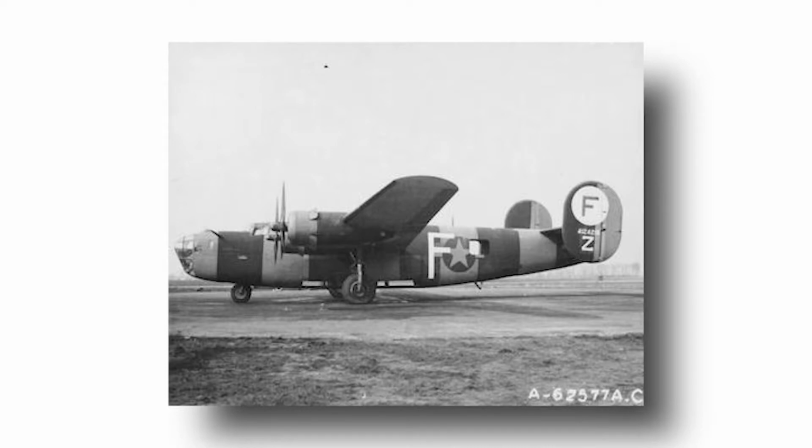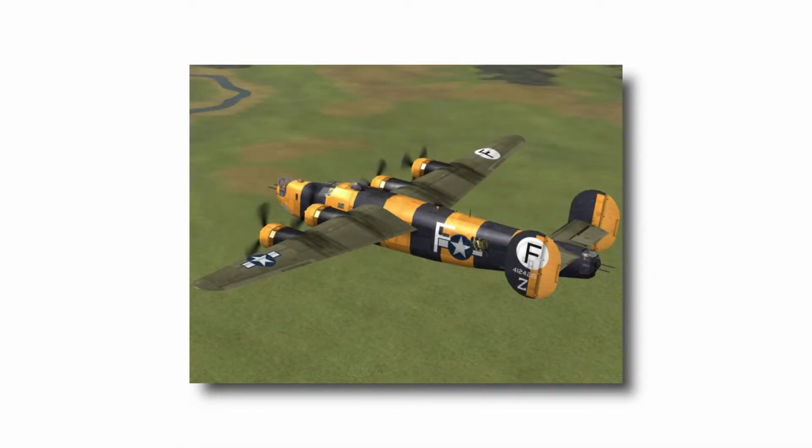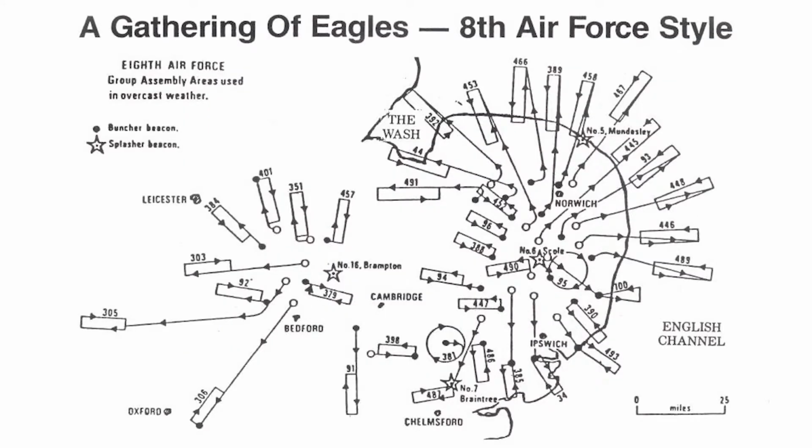This was the assembly ship at Tibenham. Each base took an old bomber and painted it in a garish colour. This particular one was orange and black, and they would fly in a pattern. You can see this is all the patterns from all the different bases. Would fly round and round and round, and everybody would formate up on it, and then having formated up as a squadron, they would then formate up as a group, and the groups would then come together to form a wing, and off they would trundle to the various targets.